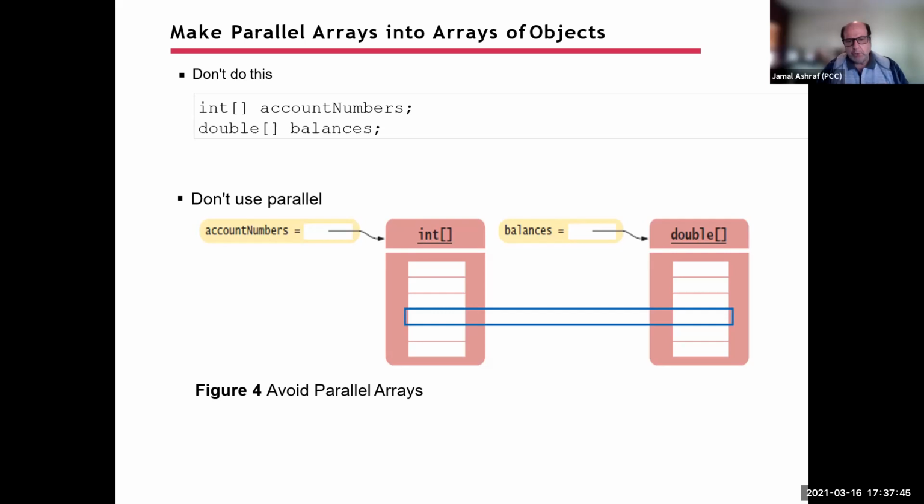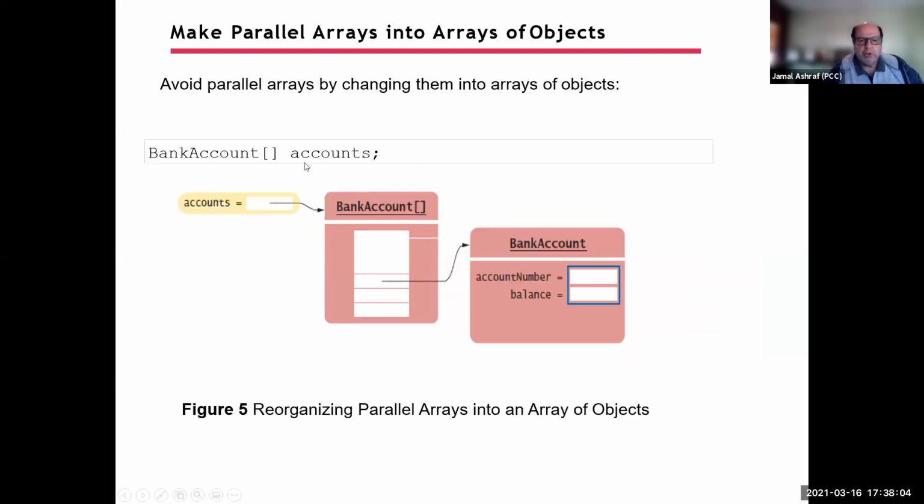So how do we fix this problem? Any suggestions? How do we fix this problem? Create a new object. We create a new object that's going to have these things as instance variables. So in this case, I have an account number and a balance. We're going to create an object of account that will have account number and balance in it. I don't care about the methods in here right now. All I care about is that I need those instance variables, and they can be different.